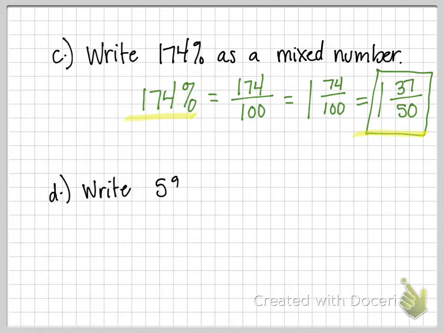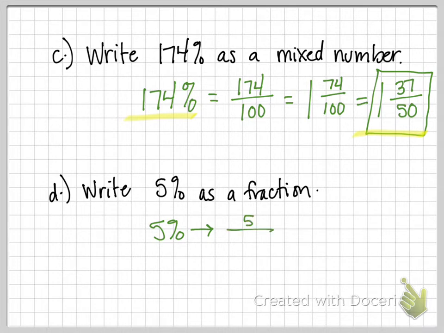Let's do another one. Write 5% as a fraction in simplest form. So do our same thing. 5%. We're going to change this to a fraction. We drop the percent sign, put the 5 in the numerator per 100. And then we have to do what? Simplify. Please don't say the answers out loud. Just raise your hand and I will call upon you. So we get 1/20. 5% as a fraction is 1/20.